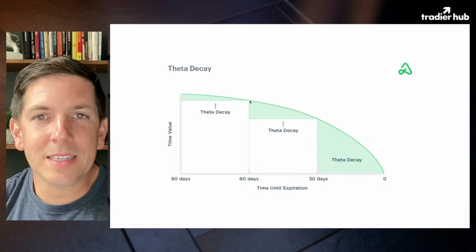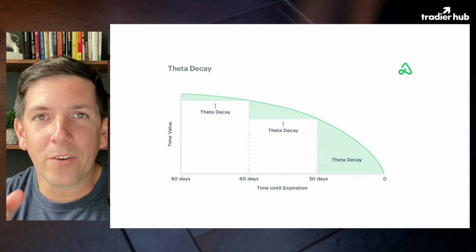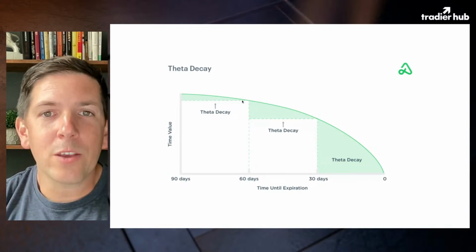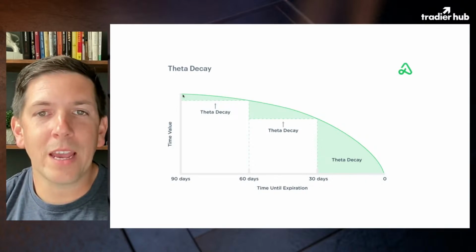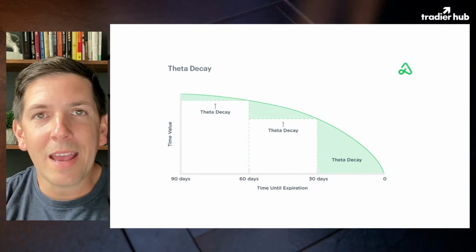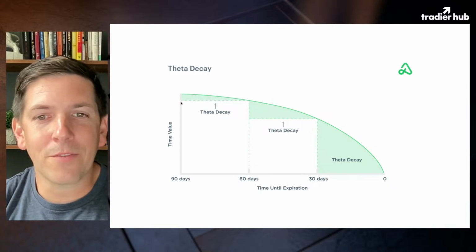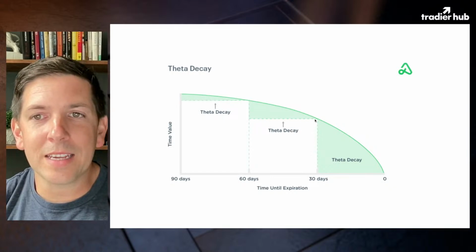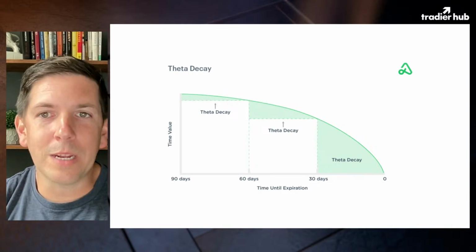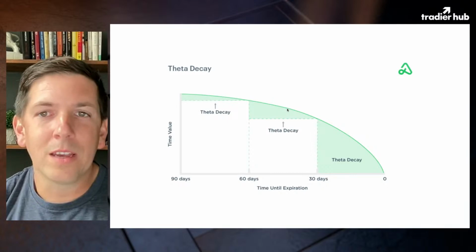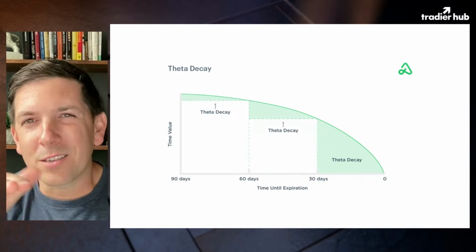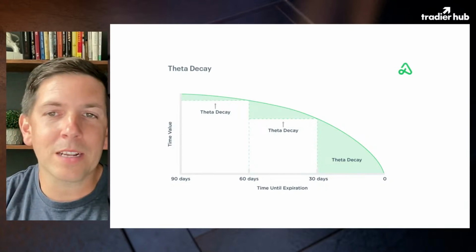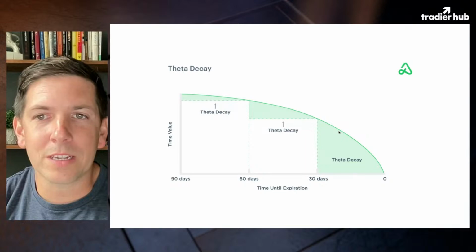So from 90 to 60 days, basically a 30-day window, that first 30 days of the contract's life, the premium will decay. You will get some theta decay in there, some time decay for that contract, but not by a lot. Then you go from 60 days into 30 days. Well, now things start to really speed up. Classically, a lot of people think or say 45 days might be kind of the sweet spot on the theta decay curve where things really accelerate. And maybe that's the case here, where you start to see things really accelerate at that point.